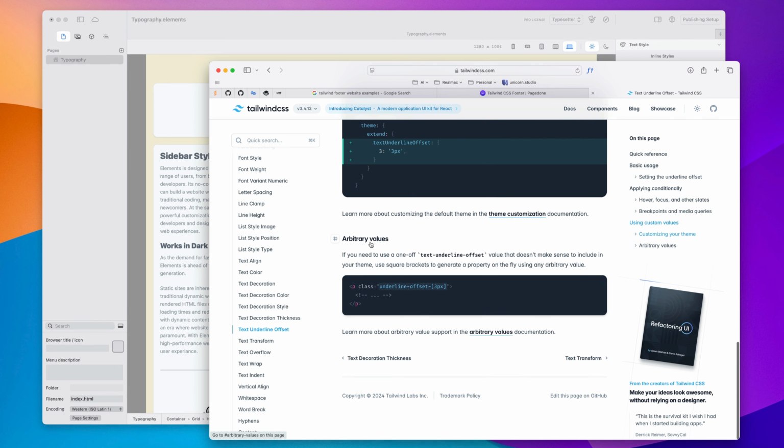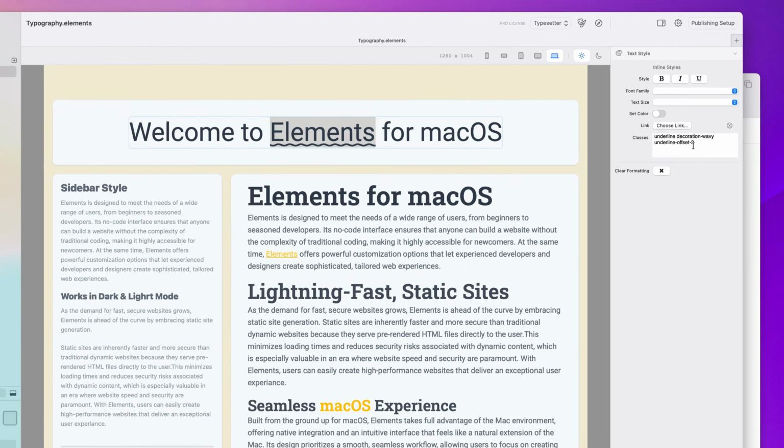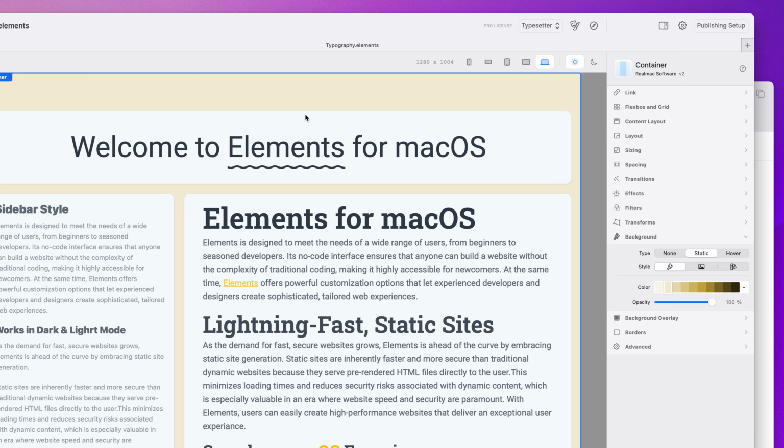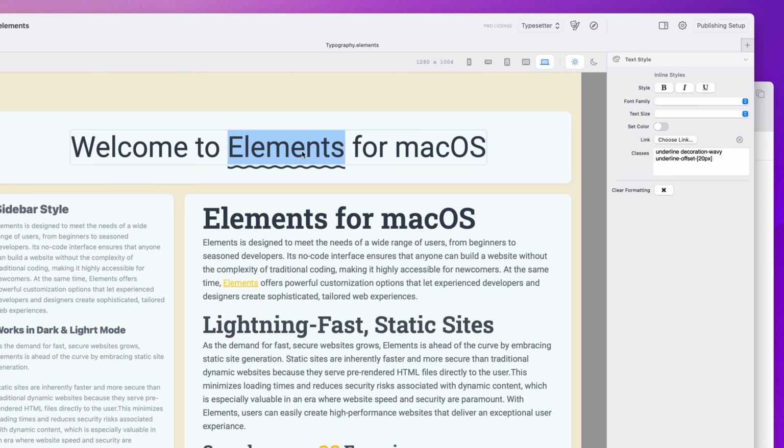Now in here, you can set an arbitrary value as well. And that means we just need to wrap it in brackets and specify the exact offset we want. So let's put some square brackets on here, and we want that in px. So now it's offset by 8px, but I might have wanted it further, so I can just type the number in, 30. So you can see there now it's offset by 30 pixels. Let's set it to 20 because that's what I want. So you can see with custom classes, it allows you to take things a little bit further.